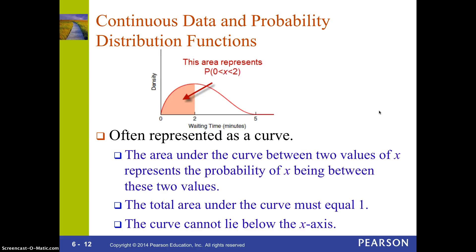Then, let's look at continuous data and probability distribution functions. Most of these are going to represent with a curve. So, here I have a curve. And if I want the probability that you're between 0 and 2, I'm actually going to look at the area that's under this curve. This actually involves integral calculus, which we are not doing. We're going to be using tables or the computer to figure out what our areas are. The total area under this entire curve has to be 1, and the curve cannot lie below the x-axis. But we're actually now going to be looking at area underneath the curve for continuous data when you look at its distribution function. And again, normally, it's going to be drawn as a curve.